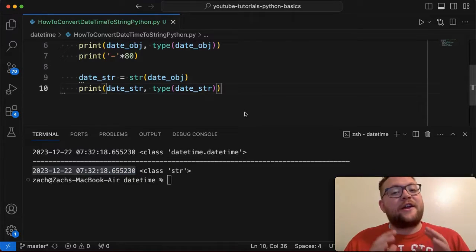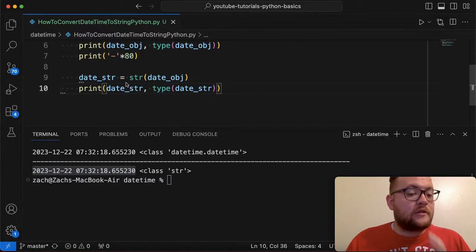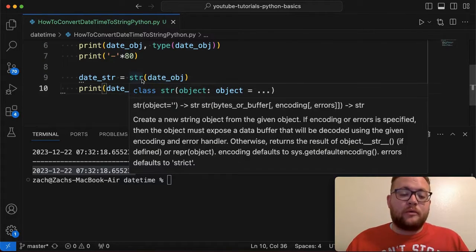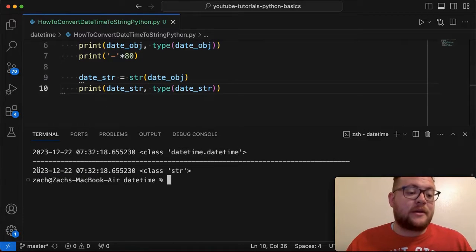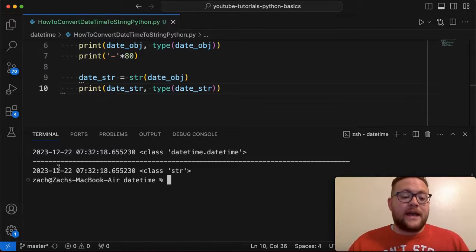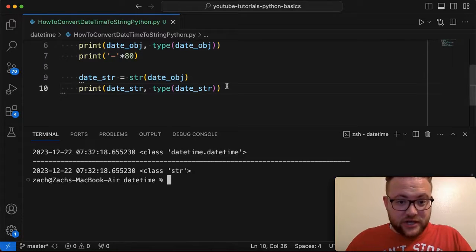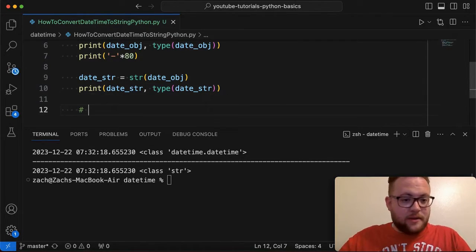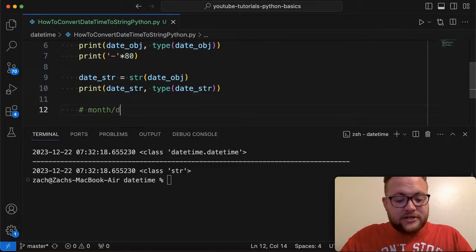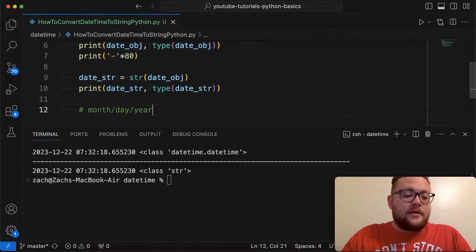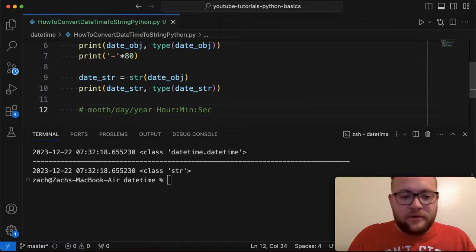Let's talk about that. All right, so now that all joking is aside, even though this is a way you can convert a datetime object to a string, what we're really probably after is how to convert it to a formatted string. So like I mentioned before, rather than the default format, we can do the month first, a slash, the day, and then a slash and the year. Essentially what we're looking for, we make a comment here, is month/day/year, and then a space, and then hour, minute, and second, and we won't do the milliseconds. We'll take that off, right?